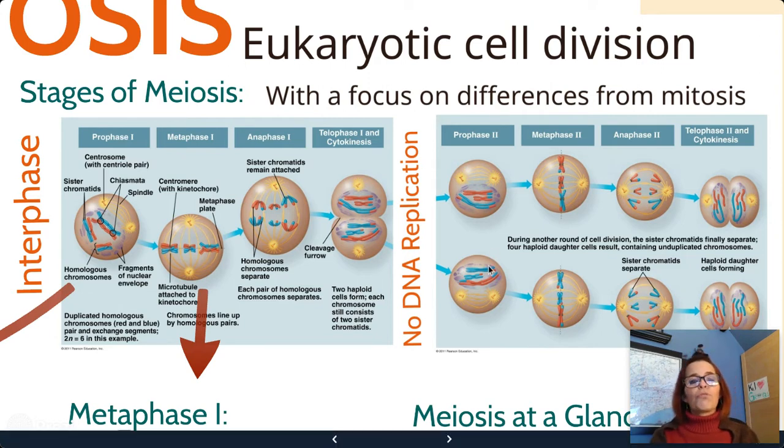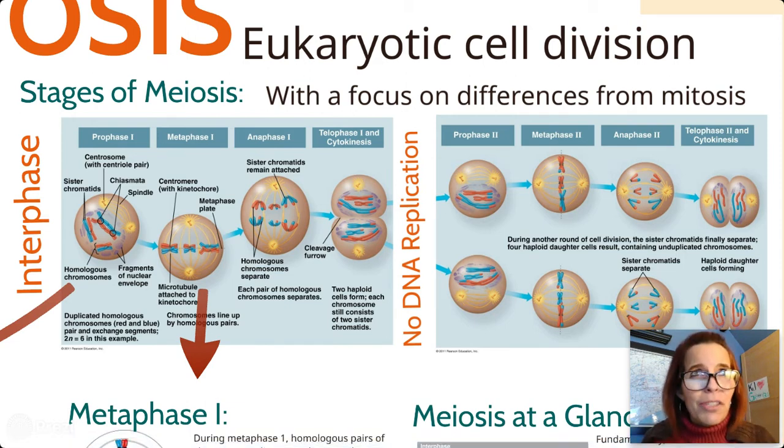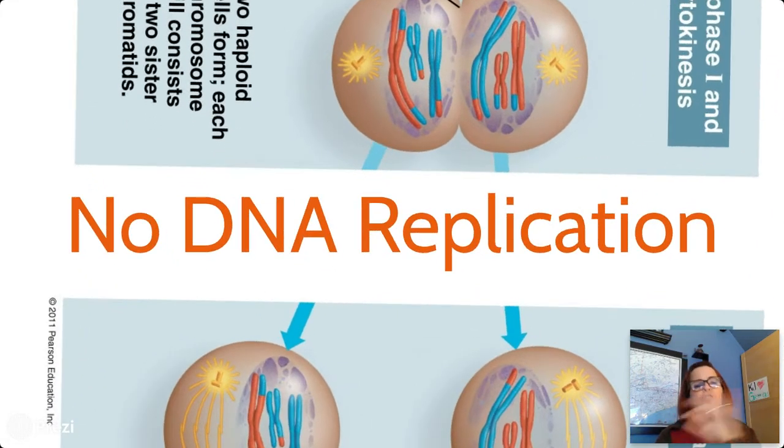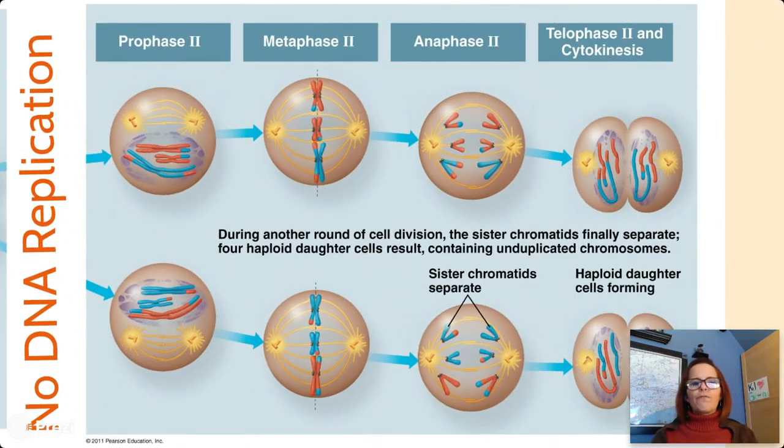Now we're going to go through the rest of meiosis, but it's similar to mitosis. And the only reason we're dividing again is just to separate the bivalent chromosomes from each other. So it goes IPMAT, PMAT. There's not another interphase, so there's no more DNA replication. We've cut the number in half, and now we're going to go to prophase again. So prophase 2, the chromosomes show up. You can see them really clearly.